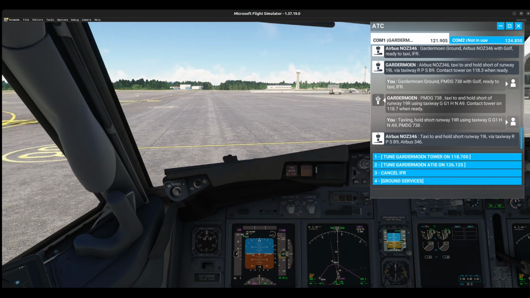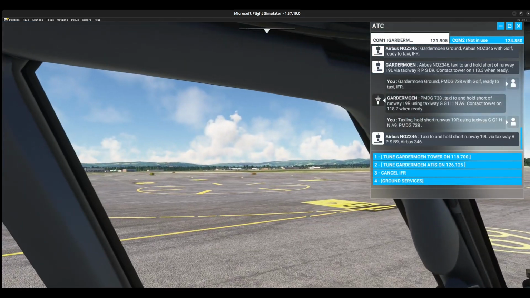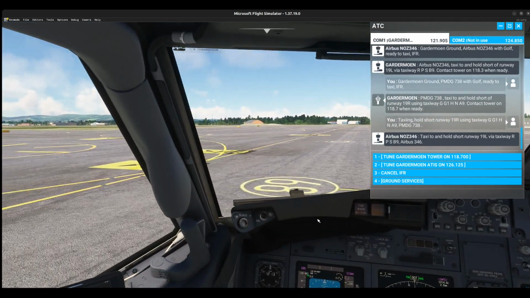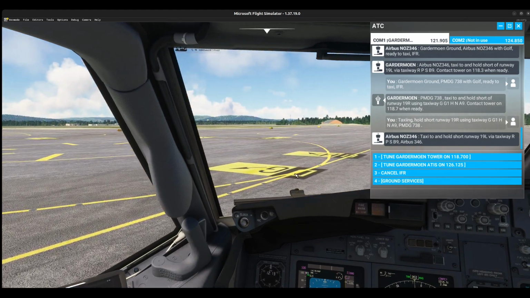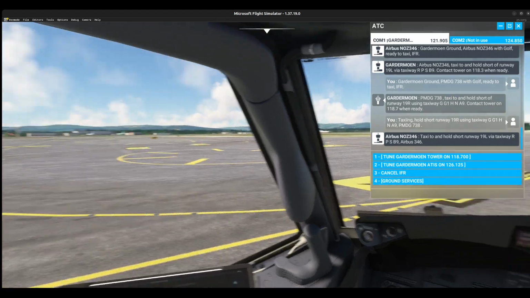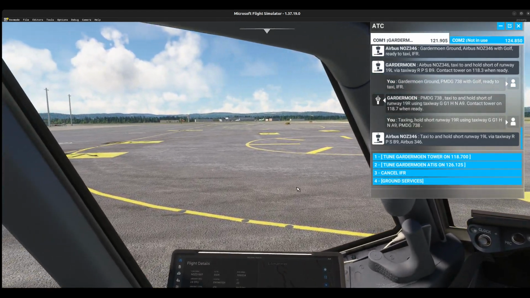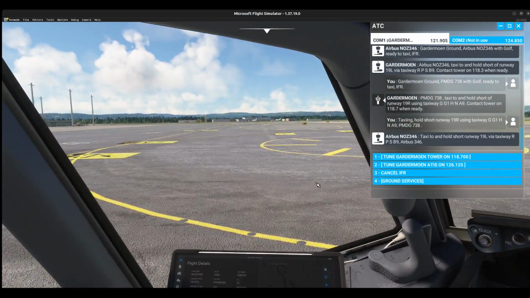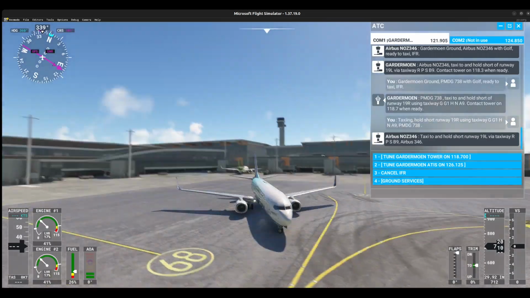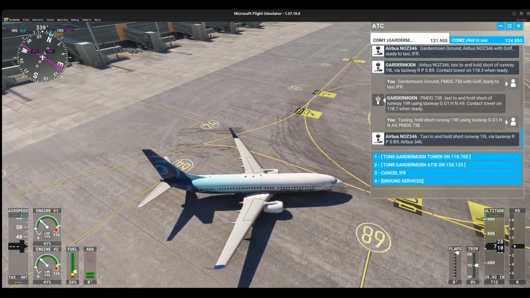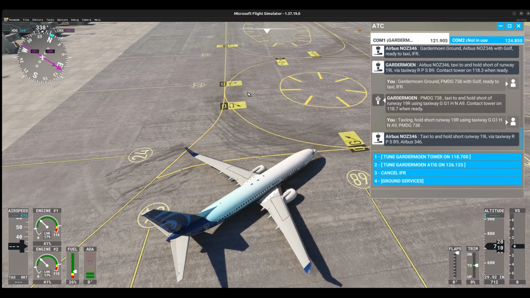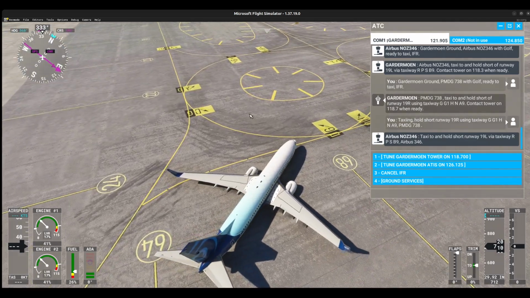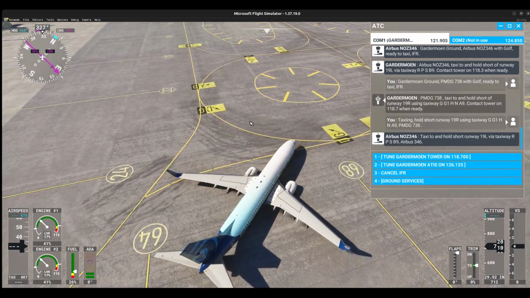So next we're going to be taxiing, and we want to make sure that we're using the correct taxiways. It's pretty hard to see here, but we can try our best. So we have Golf to Delta and Golf to Yankee, which means we need to continue turning to get onto the correct Golf taxiway.